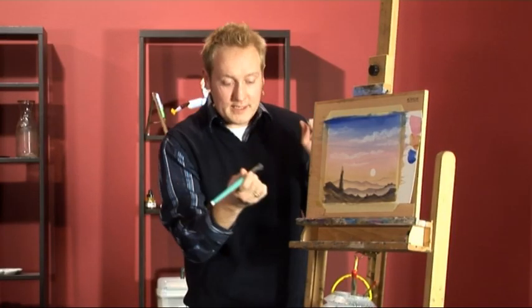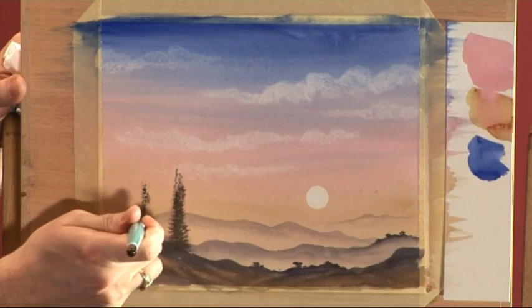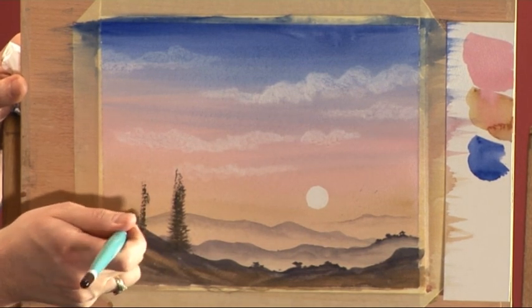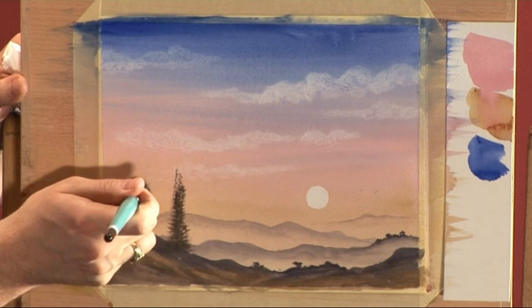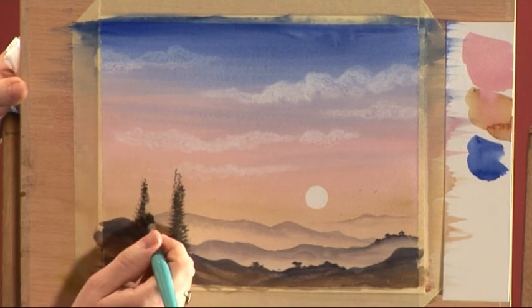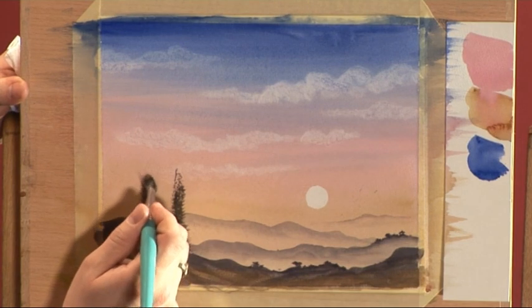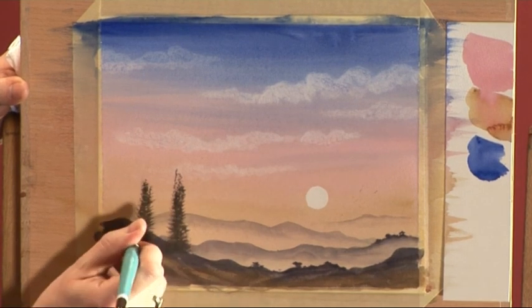You can use your imagination and put as many of these as you want in. Start off with the centre, put the centre in first, flick outwards from the side — one side then the other — just lightly stroking it outwards as you work through, and you get that nice sort of foreground bit of detail there.